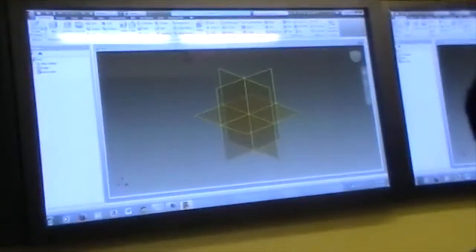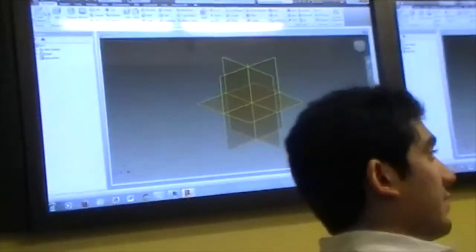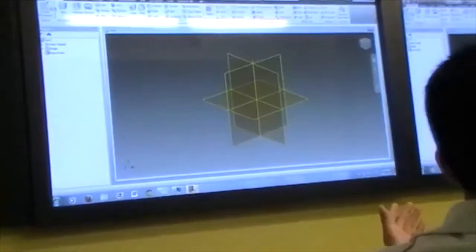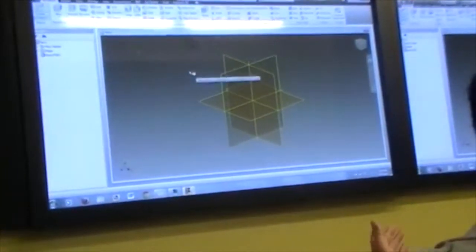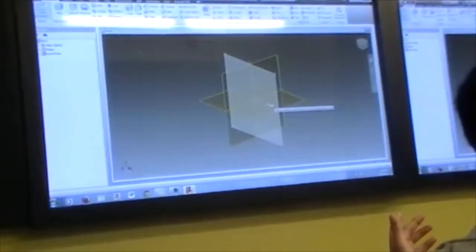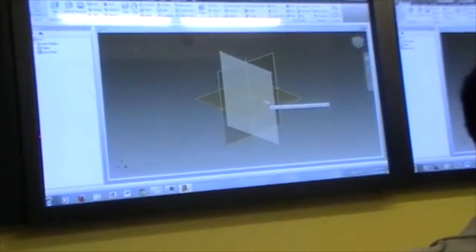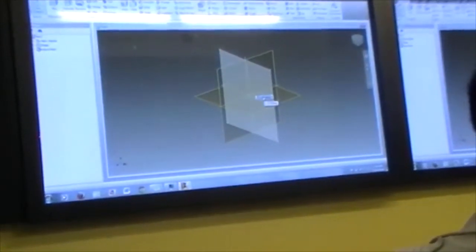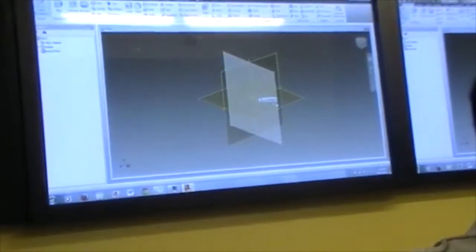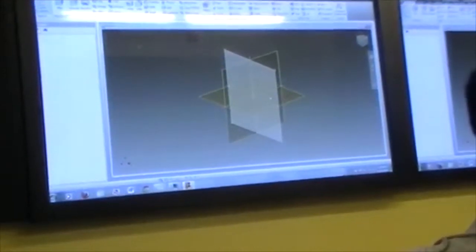And now you're set up with your planes. So you've got all of your different planes that you can create a 2D sketch on, and I get to select which plane I want to work with. So I'm going to go with the XY plane right here. Just keep it simple. Okay. And now it's going to zoom me in and give me a sketch. So now I'm in sketch mode. You'll notice up here things have changed. So we're going to go ahead and do a semicircle.